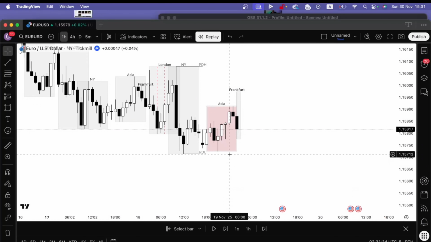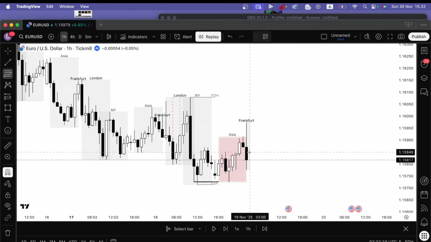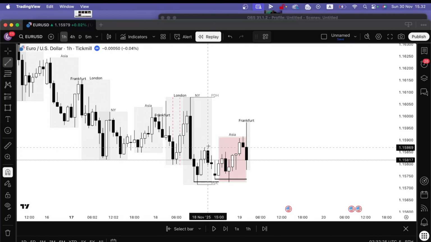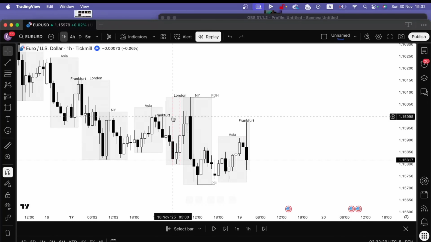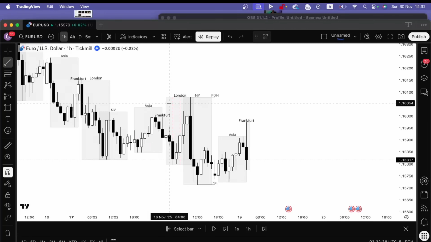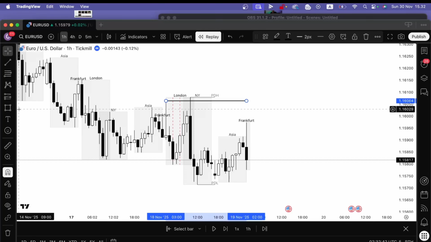The first thing we want to identify is a liquidity sweep. Many beginners will mark liquidity sweeps in a completely random way, and their chart turns into a messy soup with no cause and effect, no logic, no narrative. So let's avoid chaos and keep it simple. Here's Asia right here. And what delivered price into this Asia range, into this point? It was the New York liquidity sweep from the previous day, right around here, followed by a clear inversion.